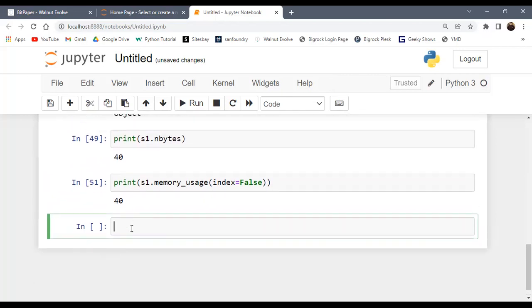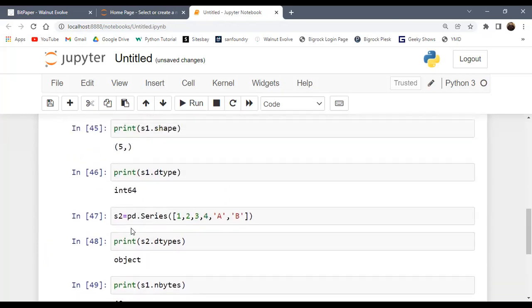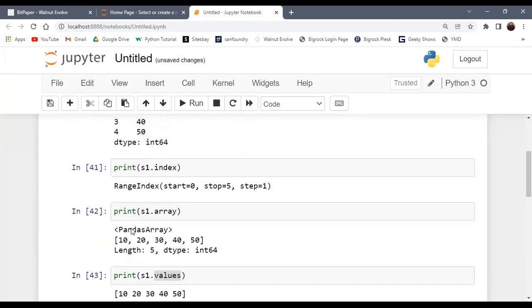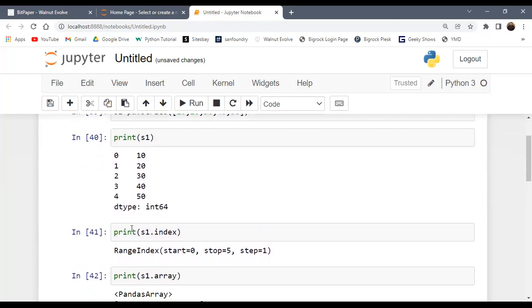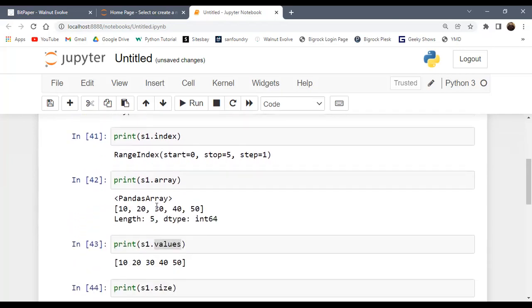Next attribute is, suppose you want to know whether your series is empty or not. My series is not empty, so it has some elements from 10 to 50.